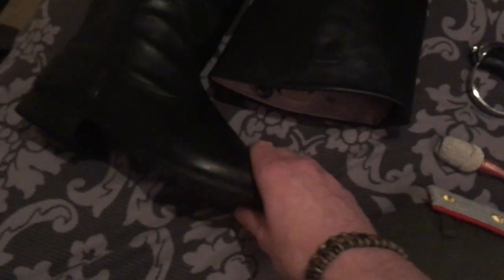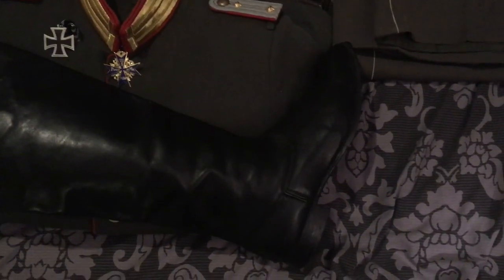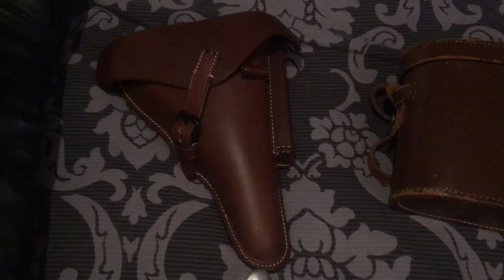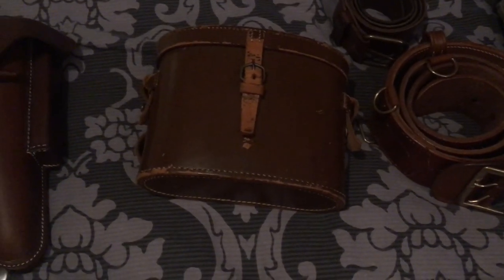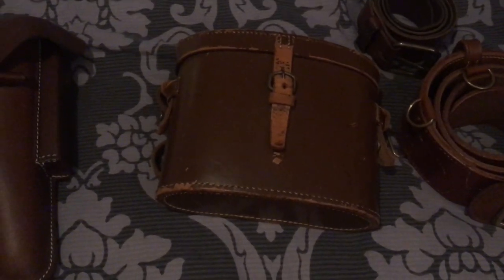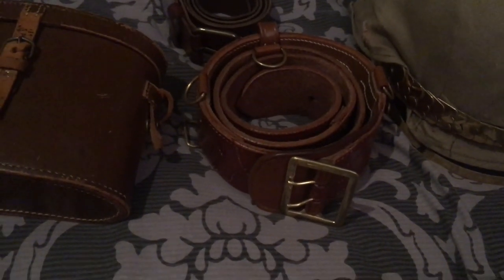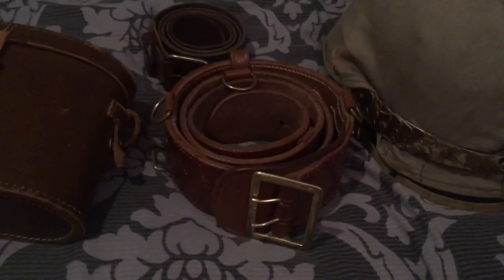Moving over to the boots, we have a set of officer's jack boots - Russian officer's jack boots which I've had modified to widen the calves. Because of the sheer size of my legs in terms of length and also my foot size, which is size 12 or EU 47, it makes it very difficult to get jackboots that will fit neatly. Moving towards the Luger holster, I have yet to purchase the Luger itself which sits on the belt. Also sitting on the belt will be a binoculars case - an original World War One British binoculars case, almost identical to the German ones. There was a massive variance as many were often private purchase binoculars. The Sam Brown belt is a placeholder which will be replaced with a proper brocade belt bearing the Imperial German buckle.